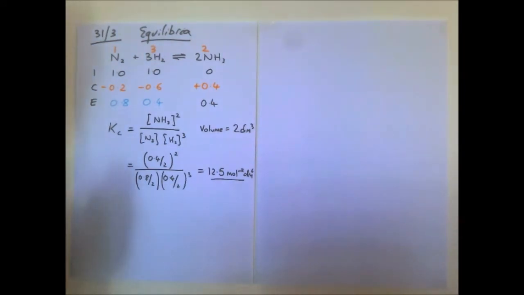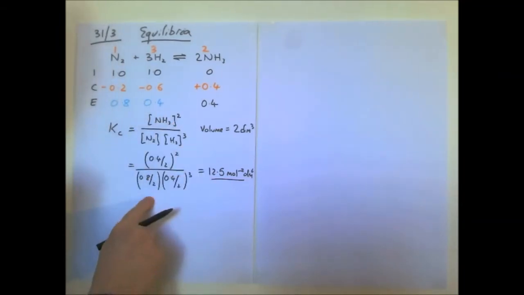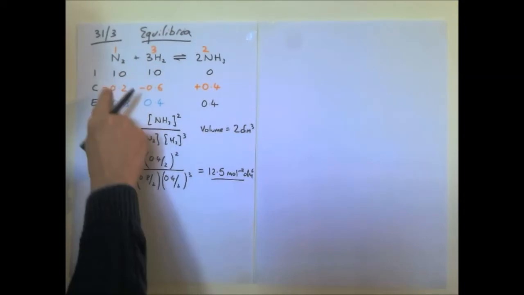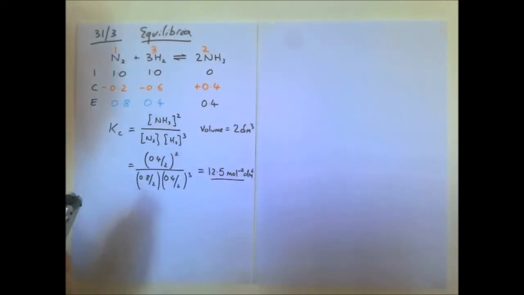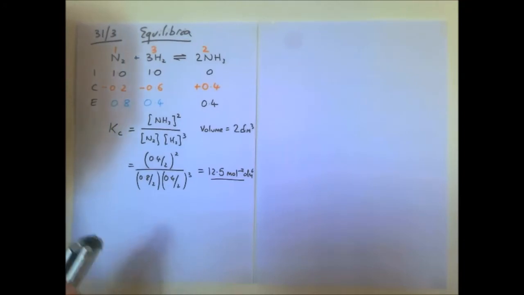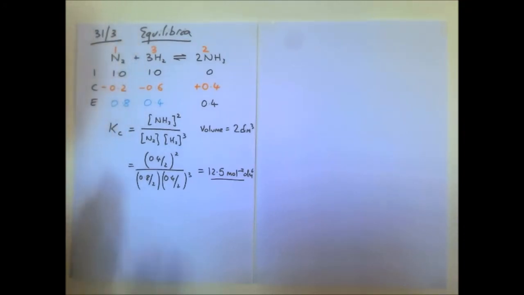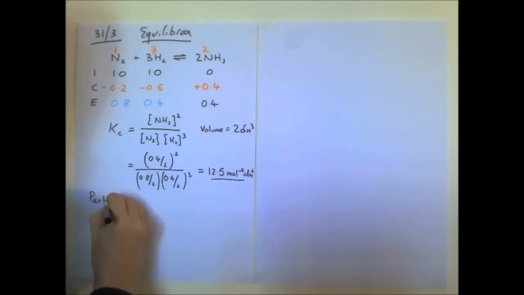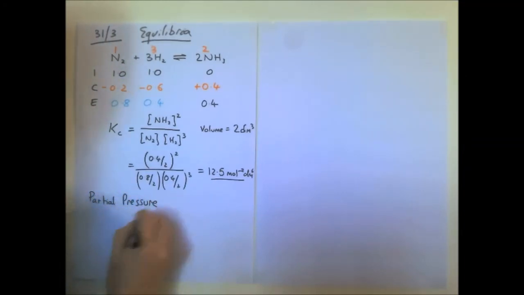Okay, that's all grand, but unfortunately not really enough, because these are all concentration values, and it's unusual to think about the concentrations of things in the gas phase because we don't usually measure the concentration of gas phase substances. I mean, we can, but generally concentrations are for solutions. If we have gases, it's much more convenient to measure their pressure, or more specifically, something called partial pressure.